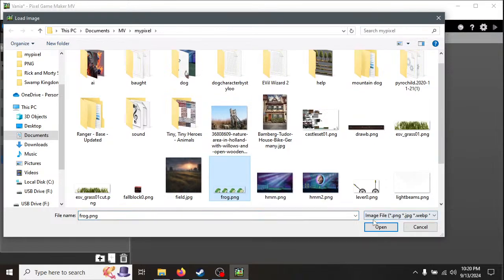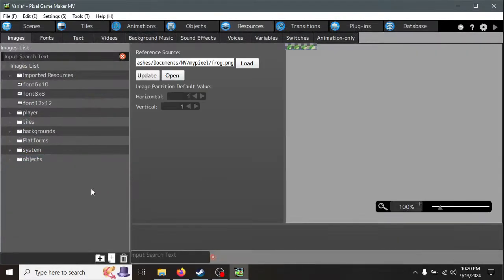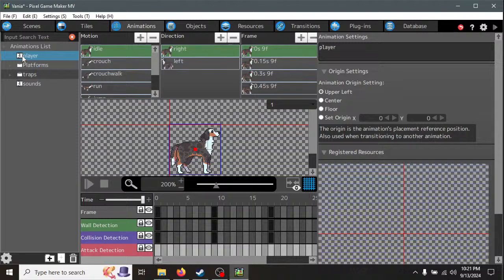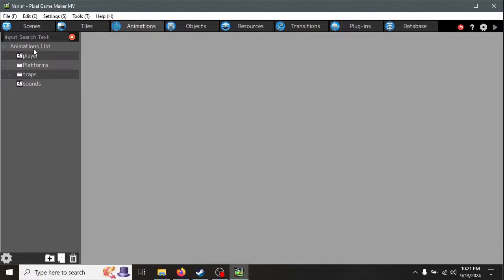Frog. And this is 4 across. 1, 2, 3, 4. Oops. There. Go to animations, and we will add one. Animation list, new folder, object. Yep.